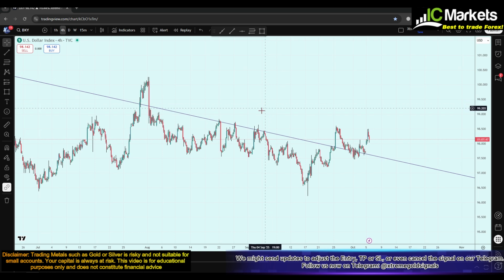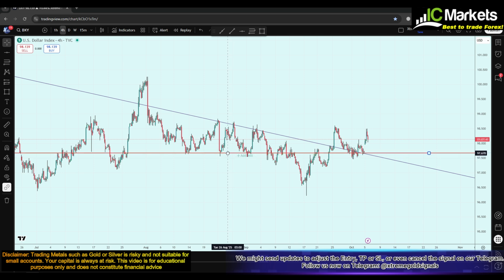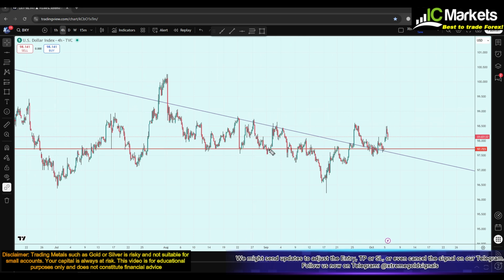In my opinion, my friends, and based on the 4-hour time frame, what we can see right here is a real level of support exactly right here. Let me just be precise. Check this out. Right here we can see a real level of support multiple times, and more importantly for me is this long tail. The longer the better. As long as this tail is very strong, it indicates strength in the level, and as you can see here, we also had a strong level of support.